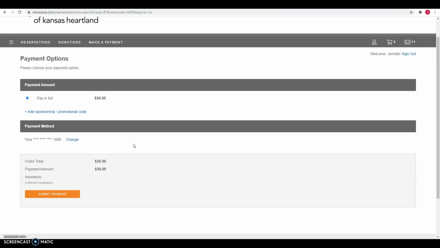Troop leaders, we're going to be recording another session that tells you a little bit more about your troop account, because you as a troop leader have both a personal family account and a troop account where you can register multiple members of your troop for an event all at the same time.